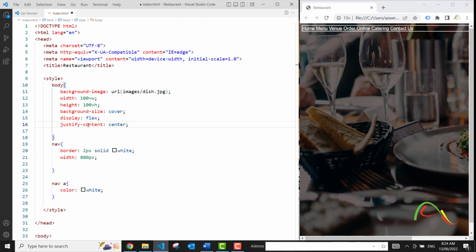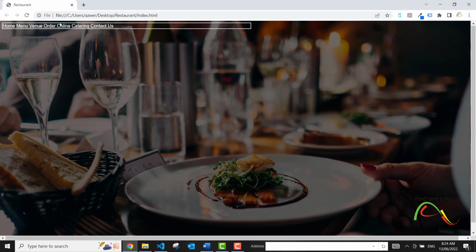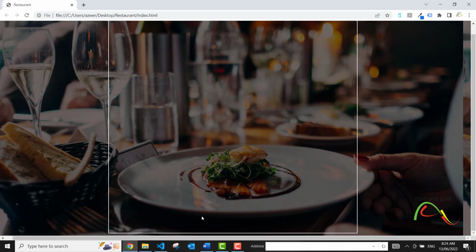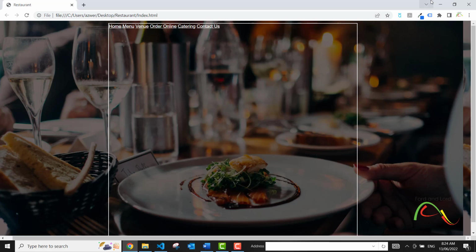This will horizontally center the elements that are directly within, which are the direct children of the body. So if I now save it, maximize the size of my browser, refresh it, the navigation bar, although it is in center, the width, the height is way too much.